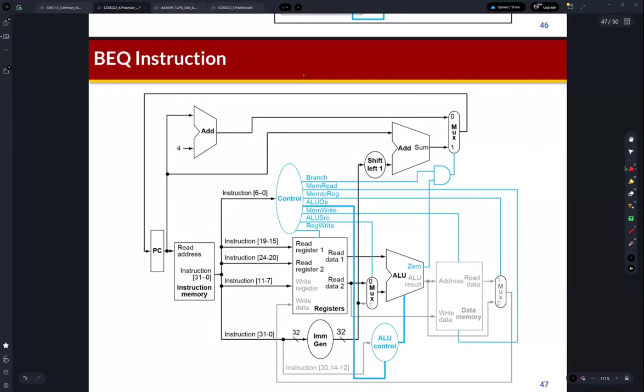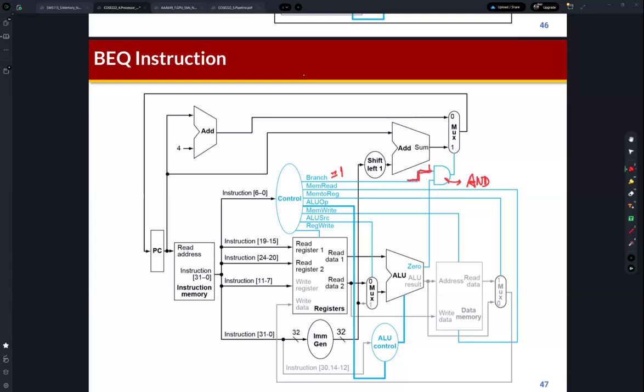So for branch instructions, obviously, branch is 1, right? So if the branch is 1, then what is this one? This one is an AND gate, right? And one of the inputs of this AND gate is branch.